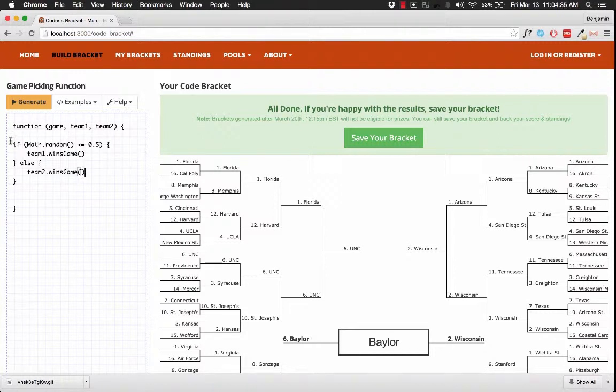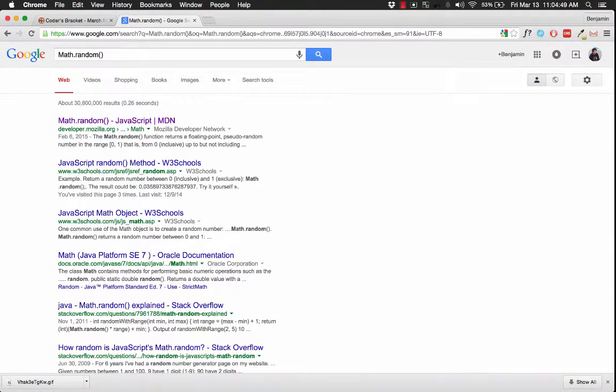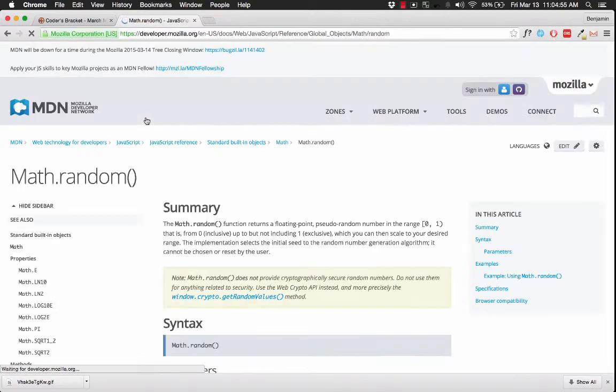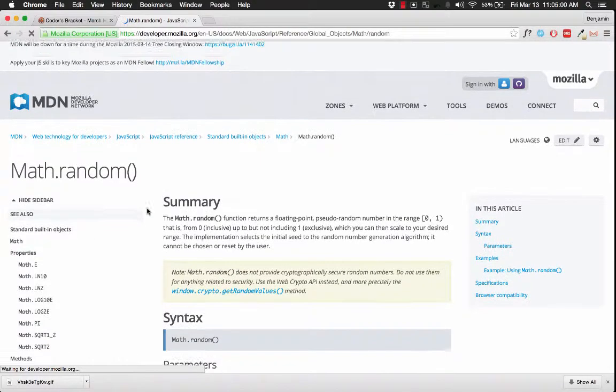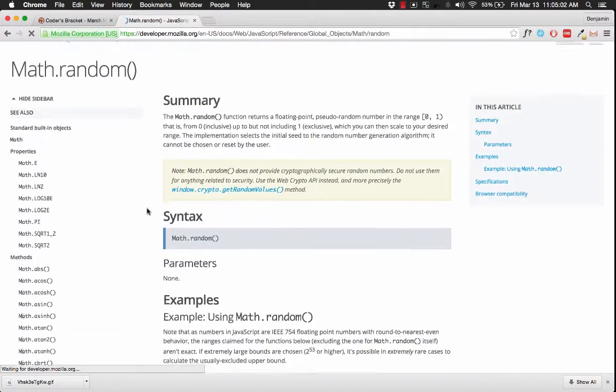Great. So I want to just show you what I would do if I came across some code that I didn't understand. Immediately, I would take this code, and I would throw it into my Google search engine, and boom, you see, Math.random JavaScript. So let's see what they have to say for themselves. Okay, so it looks like this is documented, just like we have documentation on Coders Bracket.